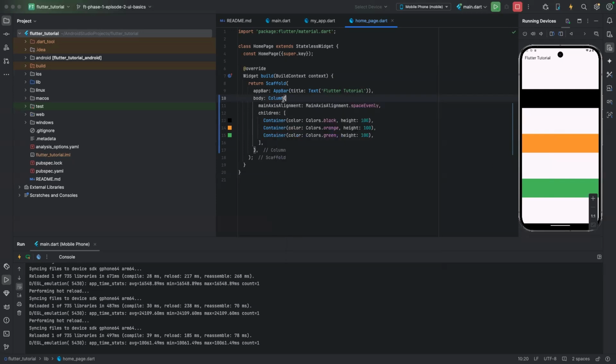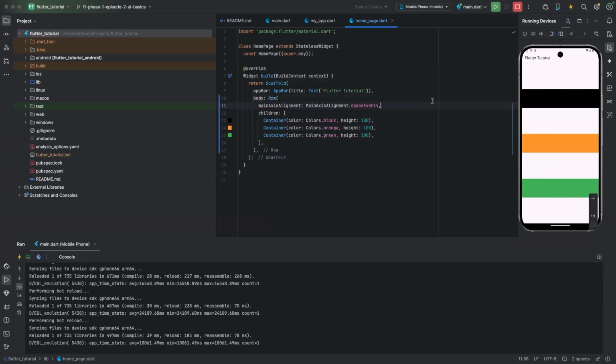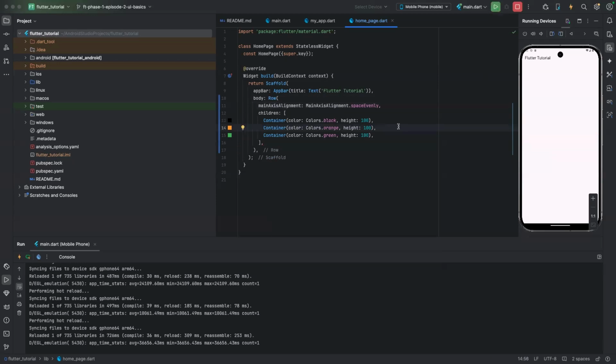We have the row now. Let's try to play with the row. Okay, now this is in a row. You see now it fails in a row when it comes to lack of width and presence of height.